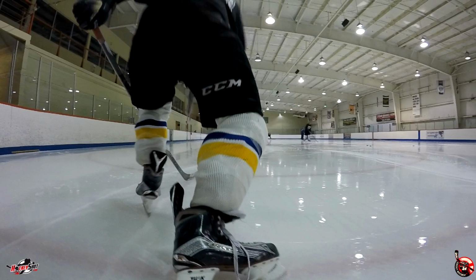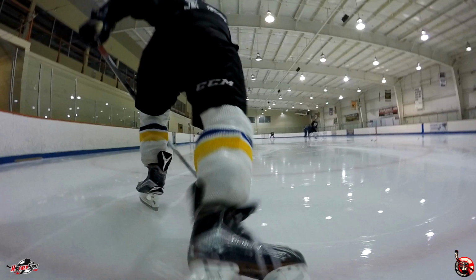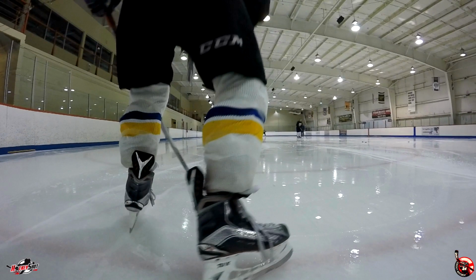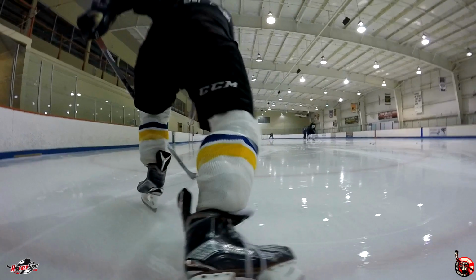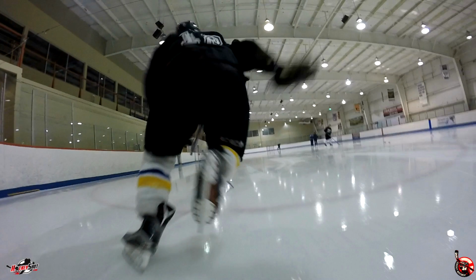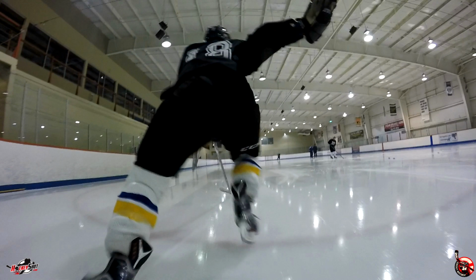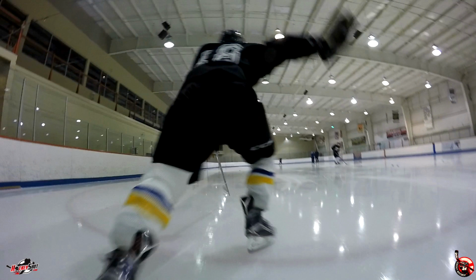And watch what happens. He starts with the blade pretty much on the goal line, and when his foot comes off the ice, it's basically in the same spot. Now let's take a look at the left foot. I'm going to rewind it just a little bit, and you'll notice where that left foot plants and where it releases pretty much doesn't move. It plants and releases from the same spot. And that's going to be your first one or two strides because you're getting maximum force. We'll talk about that in your push angle, which we'll show next. But I just want to show this blade contact.